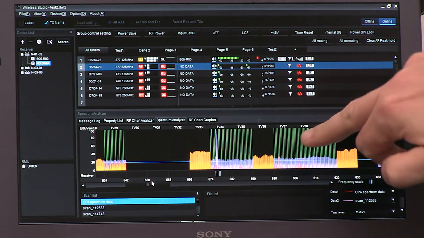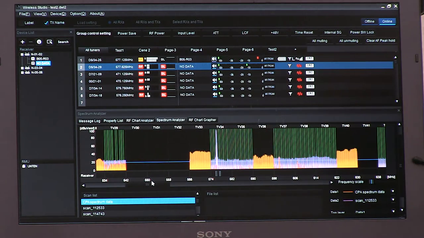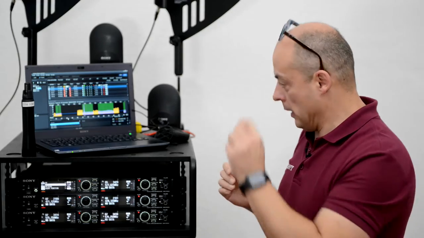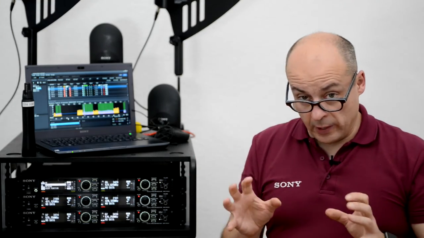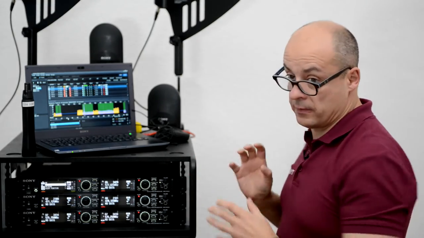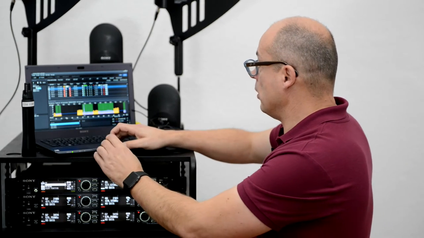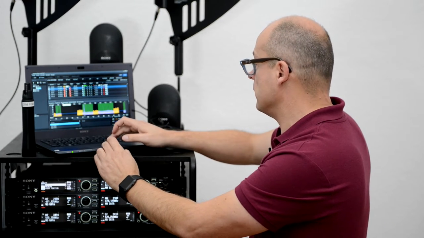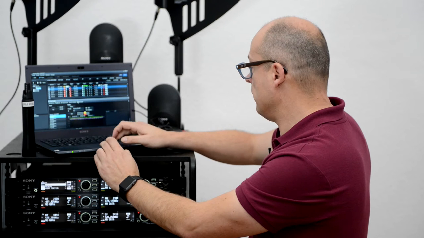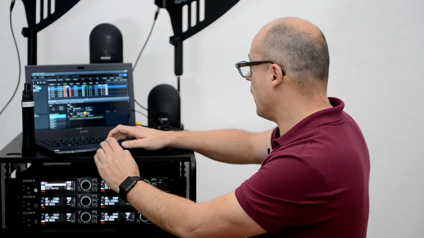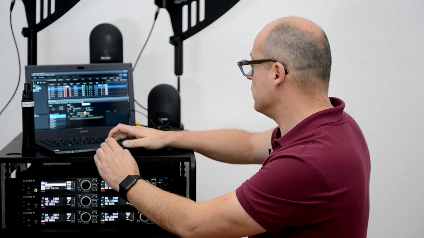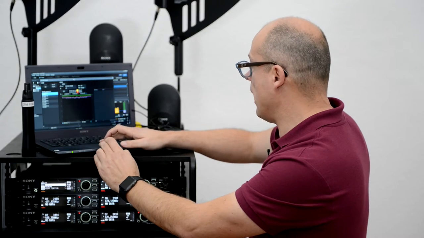And of course, the yellow one is typical digital terrestrial television, DTT or DVB-T, which shows you no chance to use a radio mic on this frequency. This is a static situation, so you do a scan and you see what happened in the minutes before, but you can also go to the RF Chart Grapher, which is a tool which grabs your RF signal online.